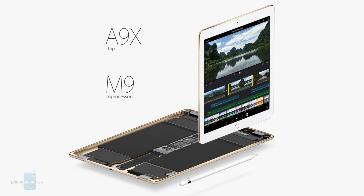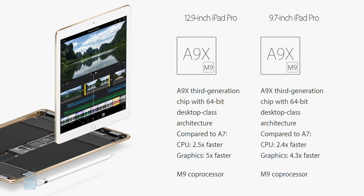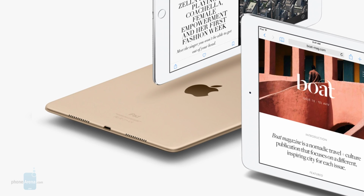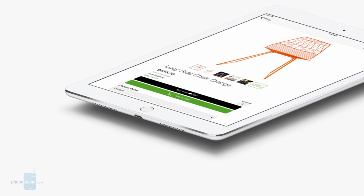But the iPad Pro 12.9 is superior when it comes to hardware. It has twice the RAM and a very slightly faster processor speed, so it should perform better when it comes to multitasking. In addition, the 12.9-inch model supports USB 3.0 speeds, so moving files from it to a computer over a cable will be faster.